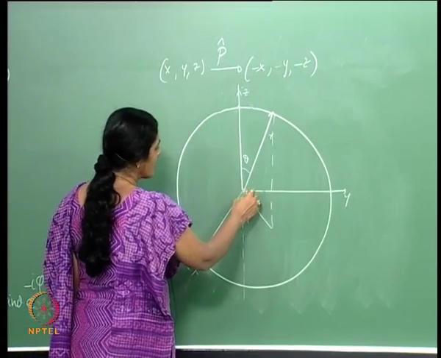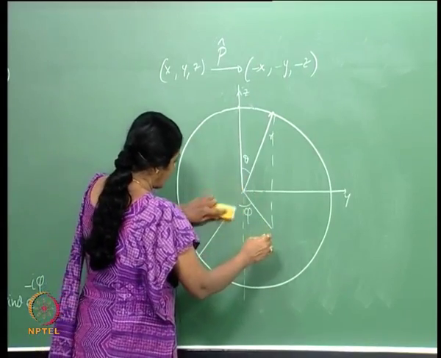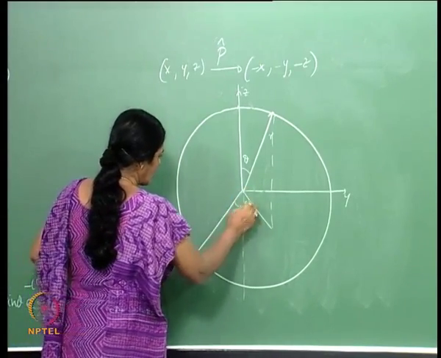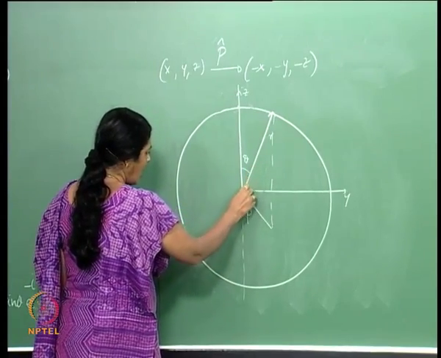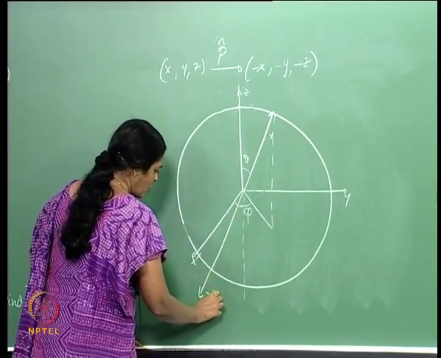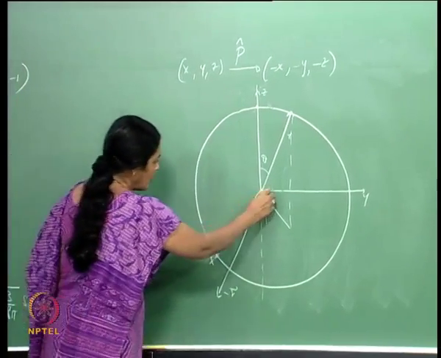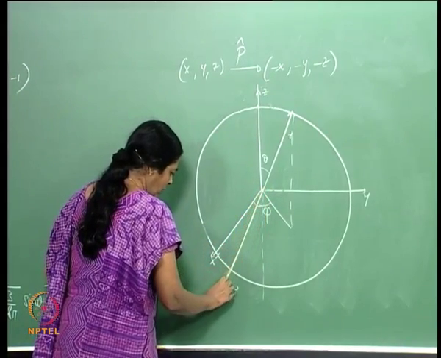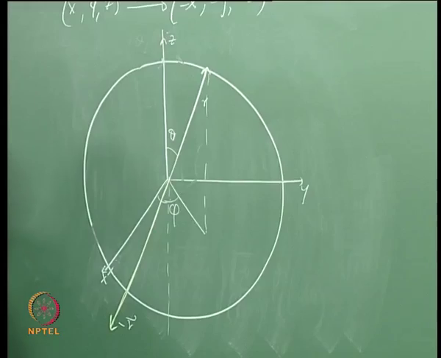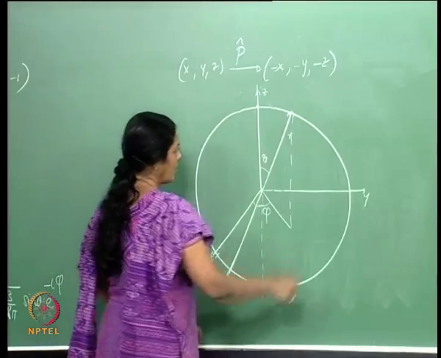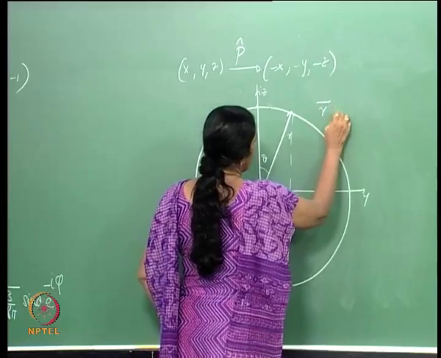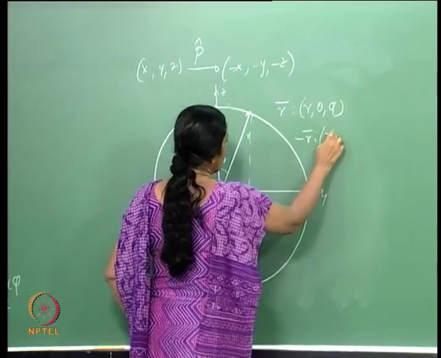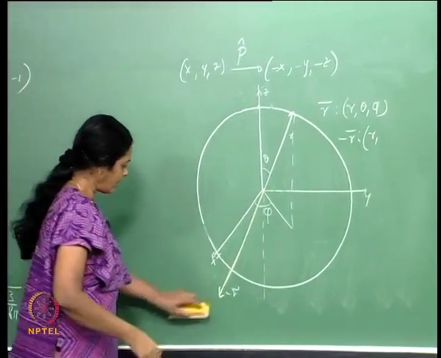So, when x goes to minus x, y goes to minus y, and z goes to minus z, let us do this a little bit better. That is x. So, this is phi. r just goes to minus r, which is this object here, which I show in yellow. So, whereas the vector r was given by the coordinates r, theta and phi, minus r also will have a modulus r.